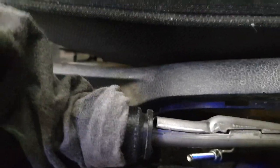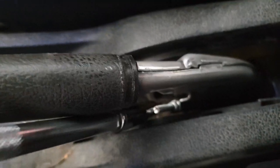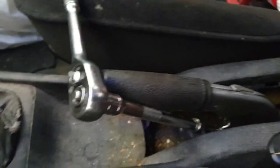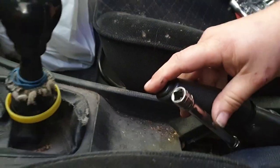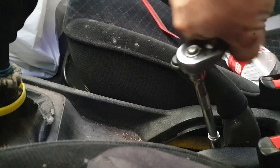So, first thing I'm going to do: release the handbrake. I'm going to take all the adjustment out of that cable. Yep, so it's a 10 mil on there. I need a long socket. It's the first time I've had this car for repair, so I don't know the history of it. Cable. I'll take it back more. Right, now I've got plenty of slack on that.